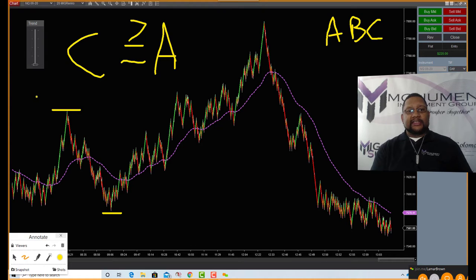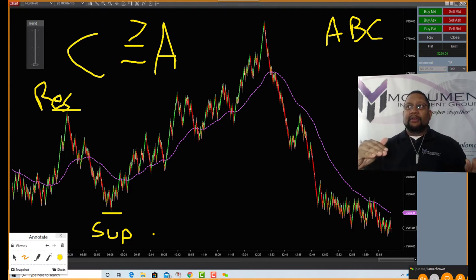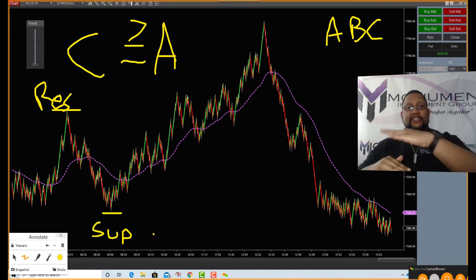Let's say this level was resistance. I can barely draw that up there. And then this level here was support. I'm just going to explain it to you real quick with a simple analogy of support and resistance. Support is a level. Just think about it as if you were in a room. The floor is supporting you. That is the bottom level where it seems like it can't go down any further.